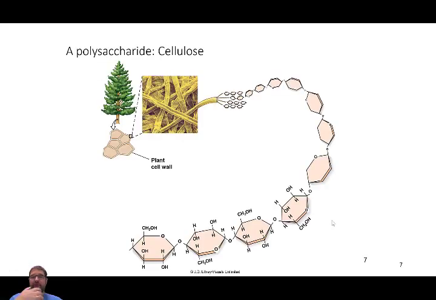So here you can see that cellulose, that polysaccharide, again, multiple glucose molecules linked together in these long chains, and then these chains form chains with other chains, and you just keep building and building and building, and you get these long fibers, okay, that gives that tree that rigidity that we know as being wood.